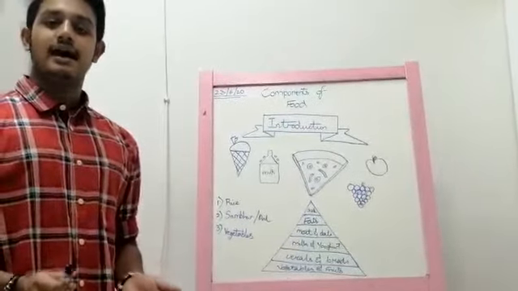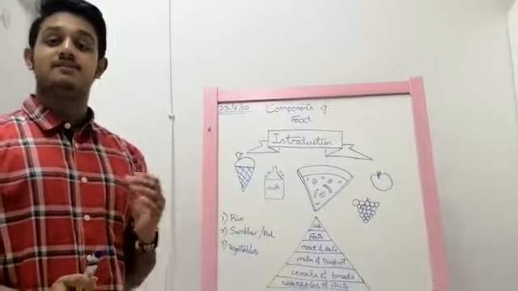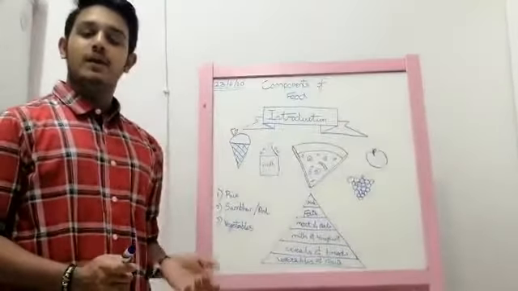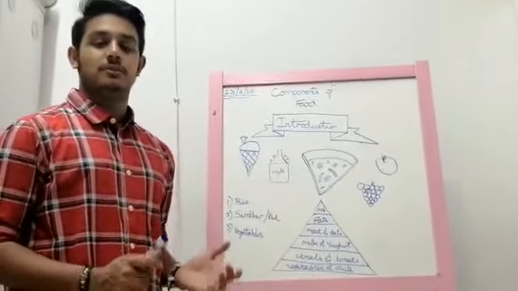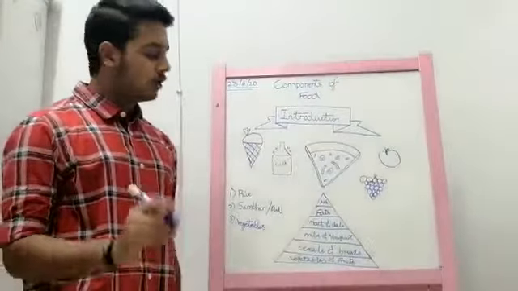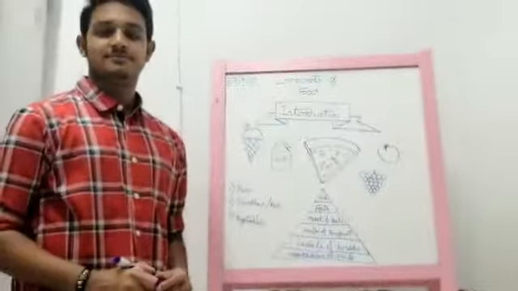Vegetables are very important. We often see ads on the television of people eating vegetables to keep themselves healthy. But why do they eat vegetables? Well, vegetables help different parts of our body. If you look at this, what does it look like? I want you all to think about this triangle that I've drawn over here.